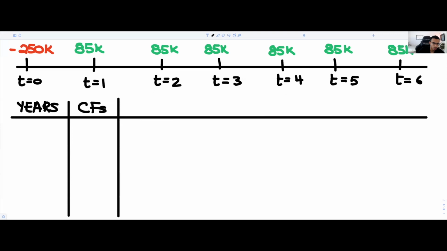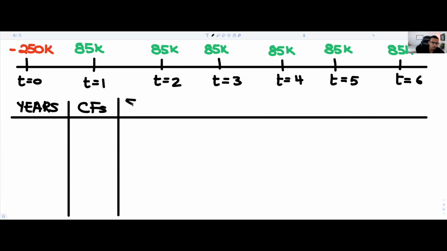So we're going to have this as being years. Here we're going to have our cash flows. Notice how I'm writing it differently now. I hope that doesn't throw you off. It's good for you to have a lot of different exposures, because on an exam you may have different exposures to different things. People from different schools will call these payments, others will call these cash flows, others will call these inflows. It's all the same thing.